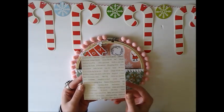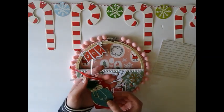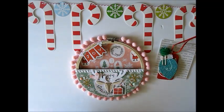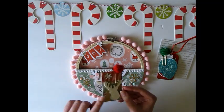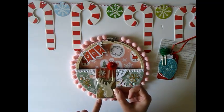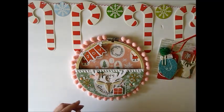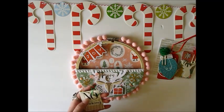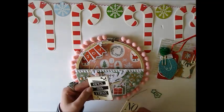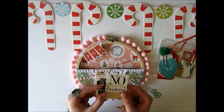I'm including some little holiday phrase stickers, some tags clipped together with a little pom-pom clip that I made, and some deer head punch-outs that I made with my Fiskars punch in gold, silver, and white glitter. I'm also including a couple of tags I picked up at Tuesday Morning — one says 'Open Me First' and the other says 'No Peeking, Zero, Zilch, Nada.' I thought that was really cute to include.